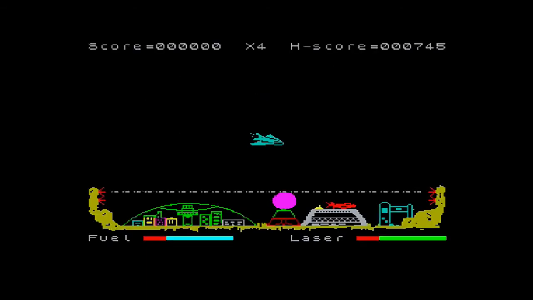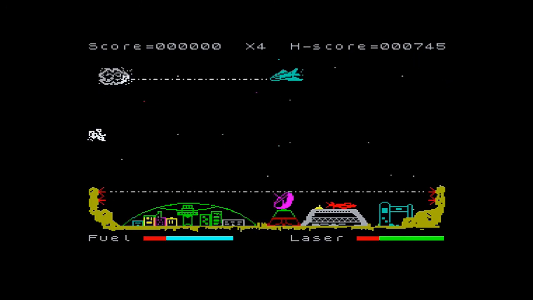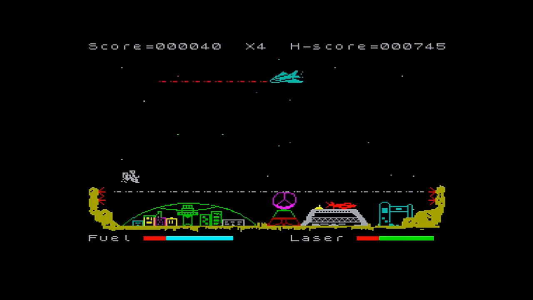Let's try any other ship with that one. Let's go with this one. I've turned off the aliens being armed. It should be a little easier when they're unarmed.